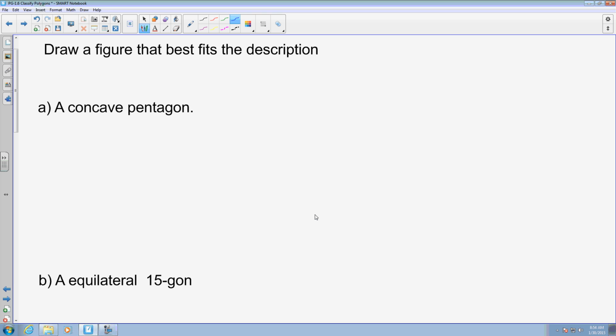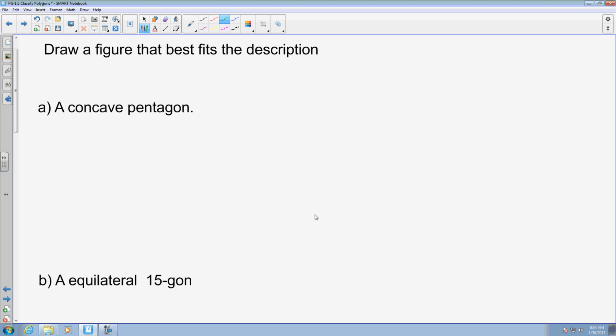This here, I'm going to ask you to draw a figure that best fits the description. What I'd have you do if you're watching this video is hit pause, do one yourself, and then see if you get something similar or if it meets the criteria of the problem. So if you give it a shot, hopefully you did. I'm going to give you my best drawing of what it should look like. Doesn't say it necessarily has to be that way, but it could be.